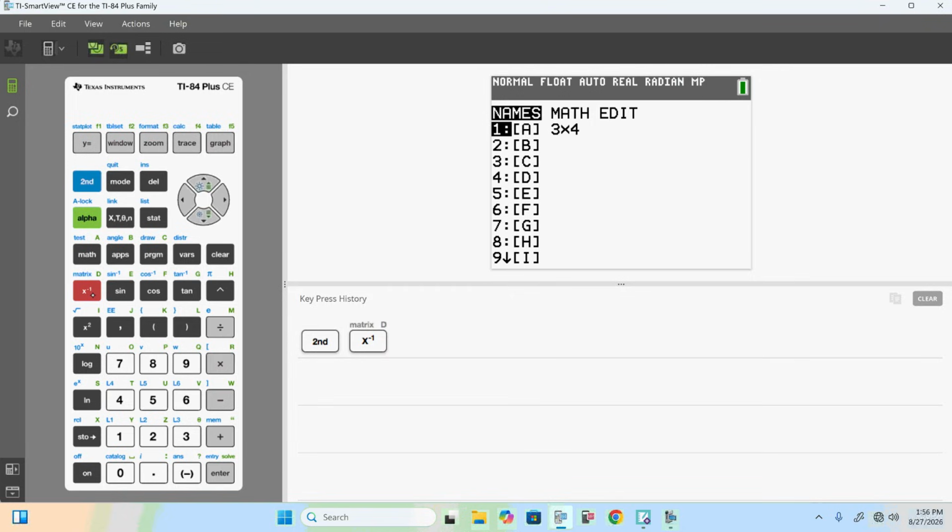Next thing we're going to do is put this matrix into the calculator. We need to go over to edit. So we're going to use the arrow keys and go over twice. Edit on top should be inverted, white text in a black box, and we have a set of matrices A through I showing up. You may have numbers next to them, you may not. We want to pick one of these to plug it in. Since we're only going to be working with one at a time, we'll just pick the top one, A. So just hit enter to select matrix A.